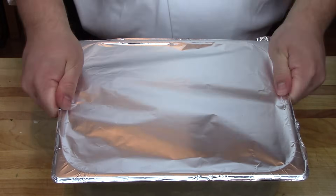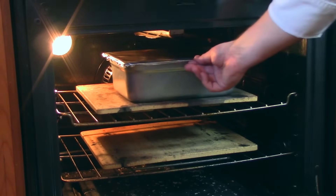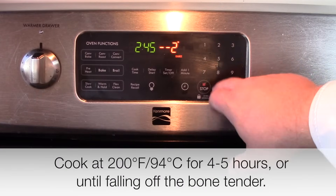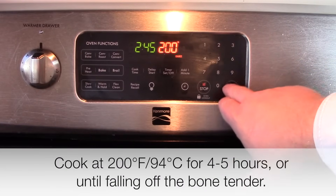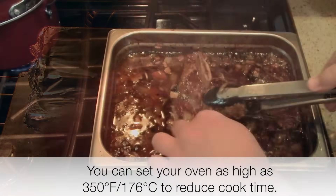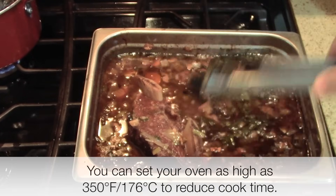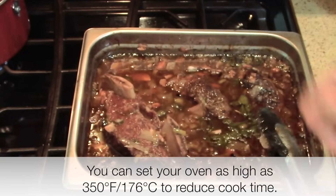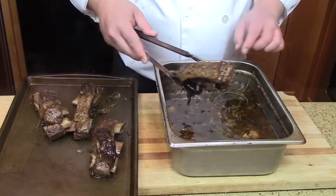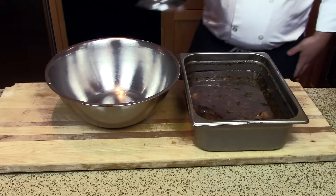Cover with a nice tight foil lid sealing off the edges and place into an oven that is turned off. Yes, that's right — place it into a cold oven and then turn your oven on, because the whole trick is we want to bring it up slowly to temperature. Set it at 200 degrees Fahrenheit. This is going to take anywhere from 4 to 5 hours because we're doing a real slow cook. Once that bone releases, you are ready to rock — that's showing you the short rib is nice and tender. That slow cook keeps more moisture contained during the braising process.